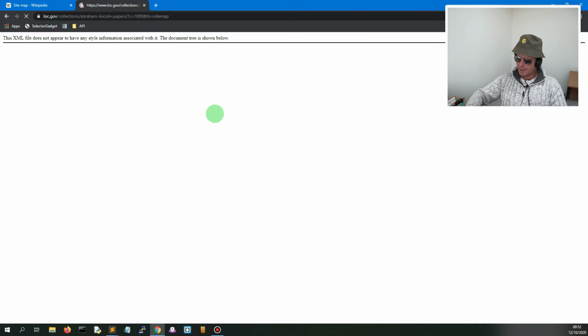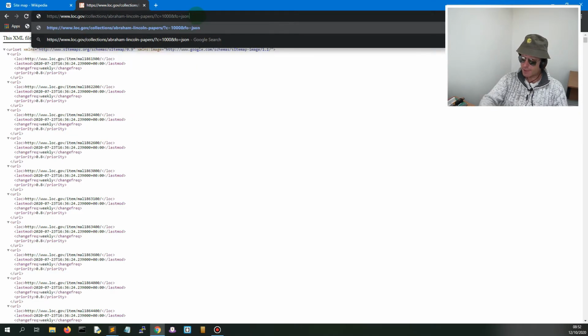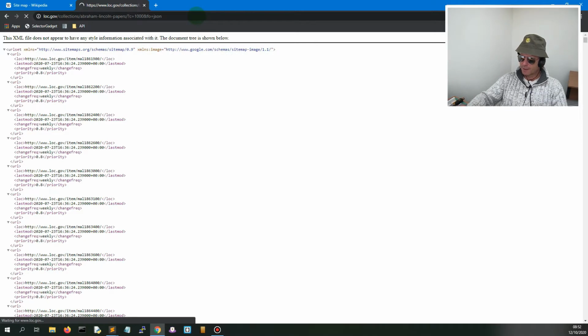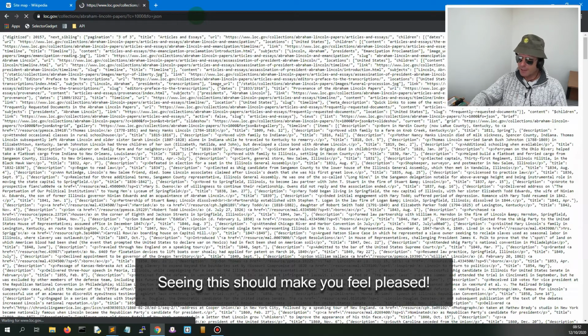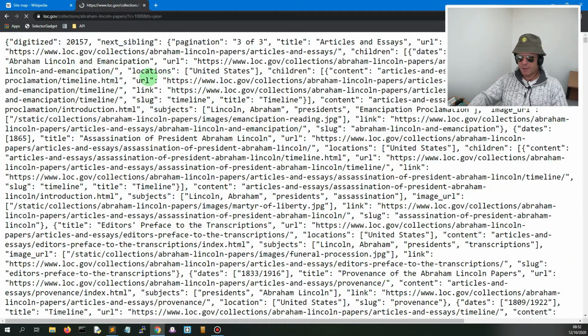So here we've got the output of the sitemap in XML, and if we change that to JSON and refresh it, hopefully we'll find that we get a sitemap in JSON format, which we will have a quick look at. In the browser it's not quite as friendly, but as we know, with Python and JSON, you've got quite a powerful combination.